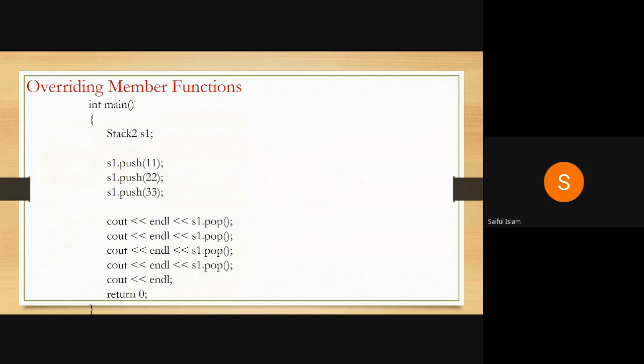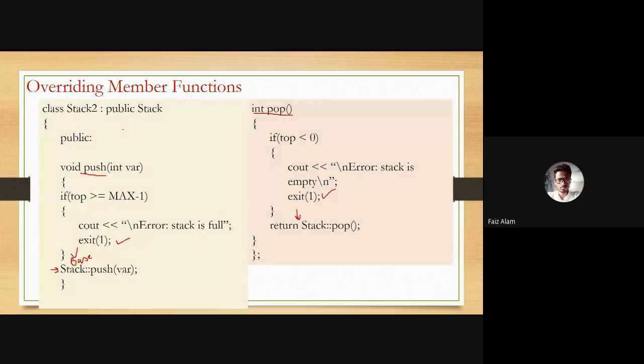Sir, should both the overridden functions be in the public part? Obviously, because these are the functions that will be used by the object. The object will be asking for push and pop. If you make them private, they will not be accessible by the object, so it does not make any sense. Because your data structure is a stack and your object will be STK, STK will be accessing both push and pop operations, so these should be public functions.